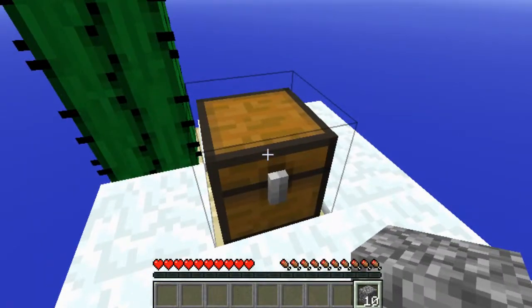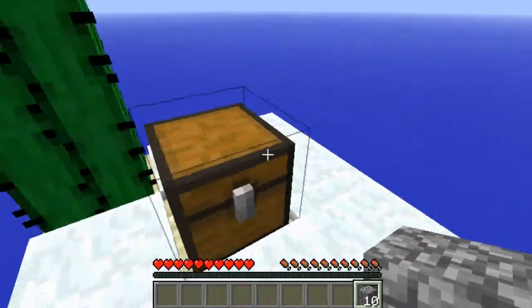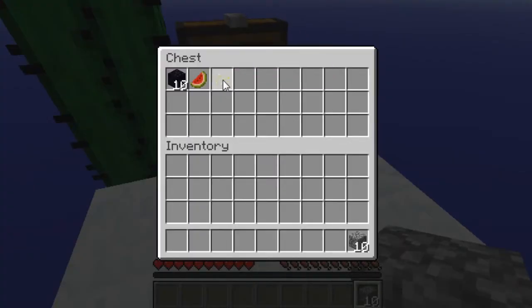Right, dun dun dun. What's in there? Have a guess. Considering we haven't got any reeds and stuff, I'm going to guess it's reeds. Oh no, pumpkin seeds. That's good. Melon. Obsidian. Right, Nether is the next thing. What do we need? We need some flint and a piece of iron. How are we going to get that?